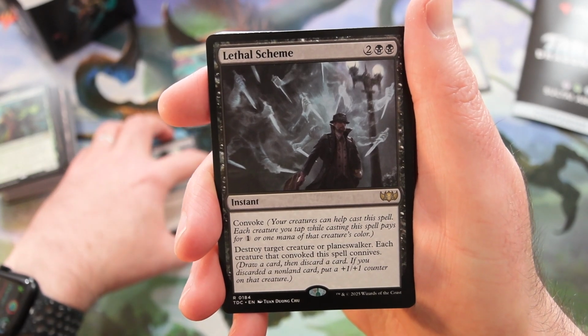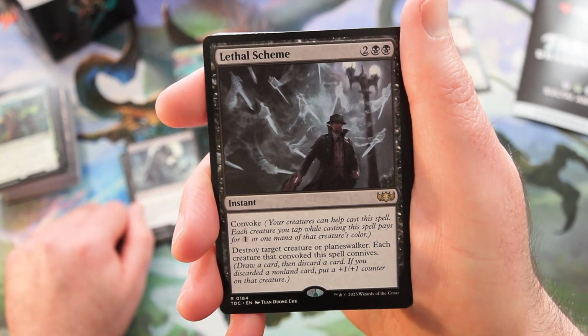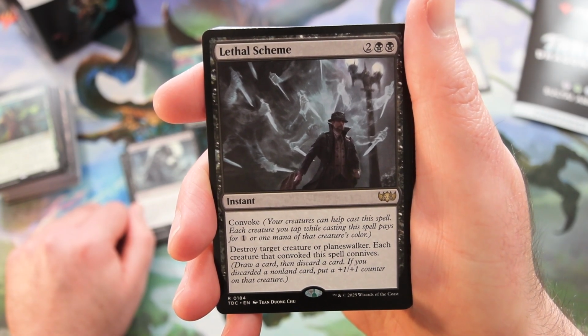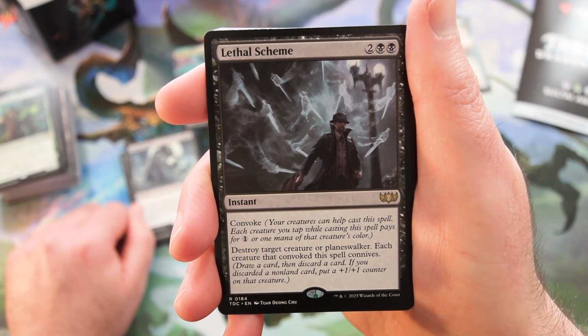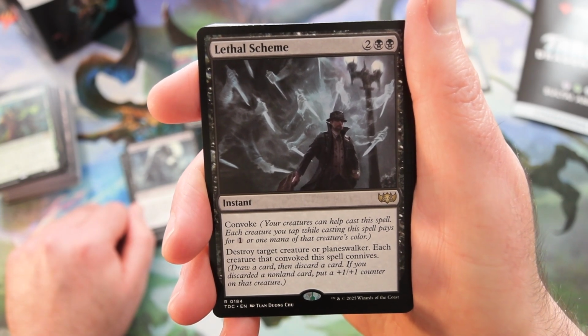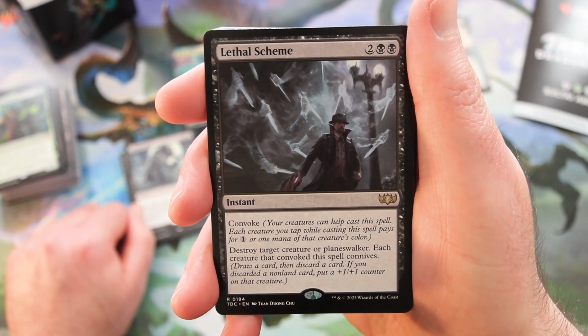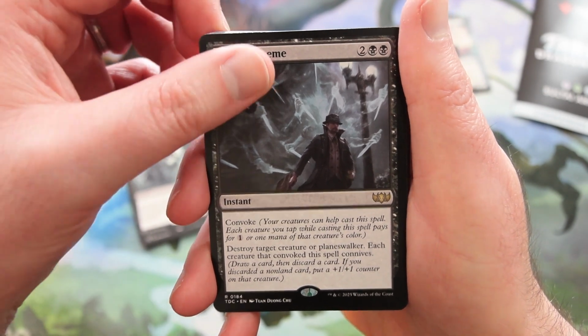Lethal Scheme. Instant for 2 and 2 black, has Convoke. So your creatures can help cast a spell. Each creature you tap while casting the spell pays for 1 or one mana of that creature's color. Destroy target creature or planeswalker. Each creature that convoked this spell connives. So that means draw a card, then discard a card. If you discarded a nonland card, put a +1/+1 counter on that creature.